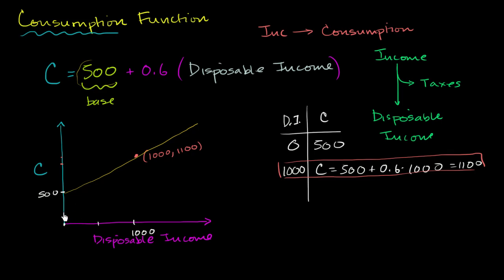Maybe the consumption function looks like this. Maybe when income is low, for every incremental dollar of income, people are probably going to spend a lot, and as they become richer and richer and richer, as their income goes higher and higher, they're going to spend less and less a fraction of their disposable income. Essentially what I'm describing here is the marginal propensity to consume changes. In our first model, we had a very basic marginal propensity to consume. It was constant. For every incremental dollar, 0.6 of that got spent, so we had a marginal propensity to consume that was constant of 0.6.